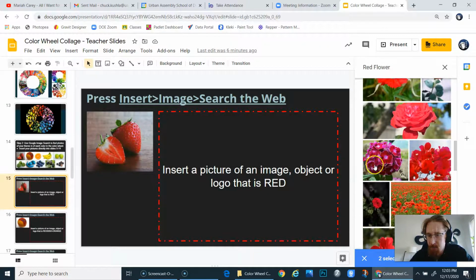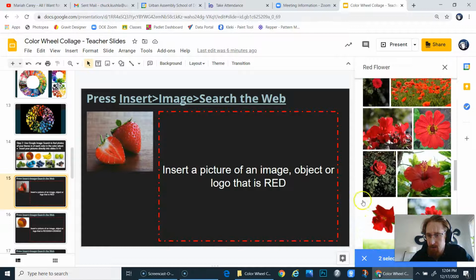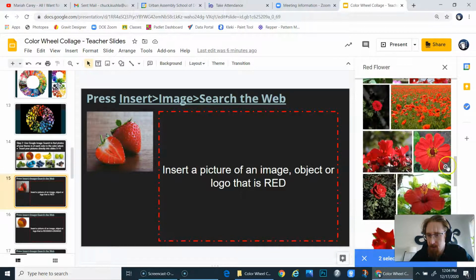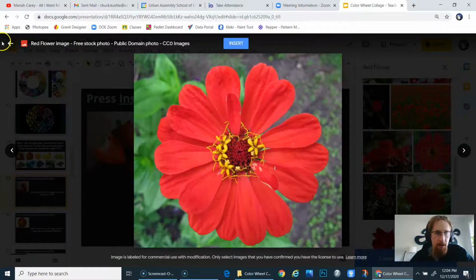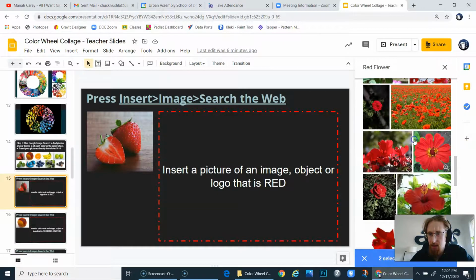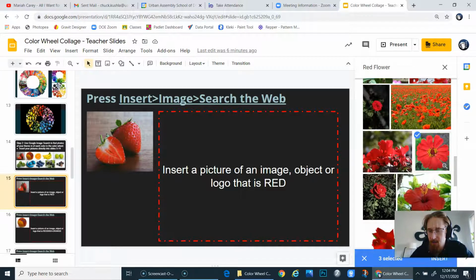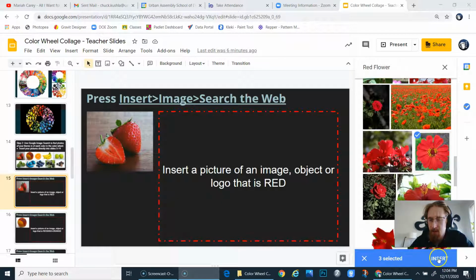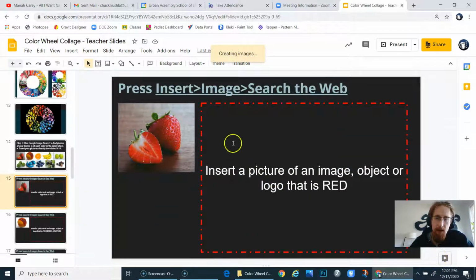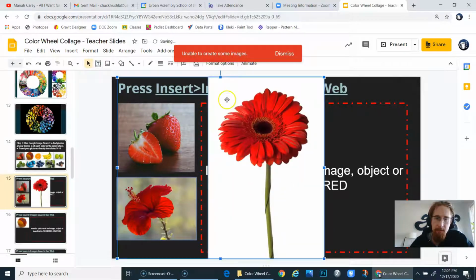So I'm going to pick a few examples of red flowers. Click, click, click. And then just click Insert. Let me move this up so I can see. Insert, and then it will import them. It says unable to create some. That's okay.